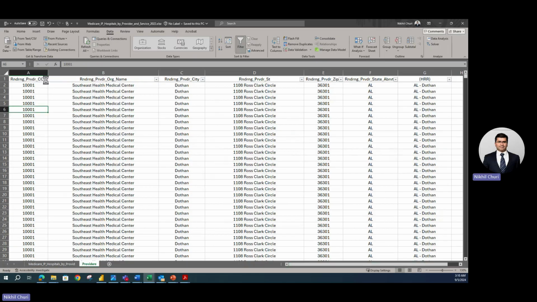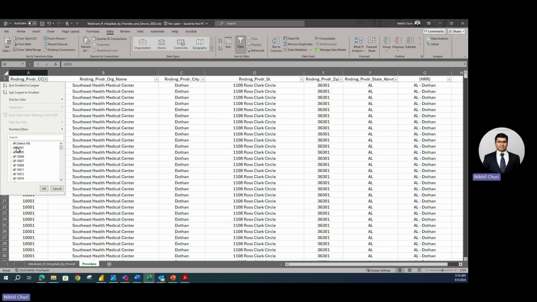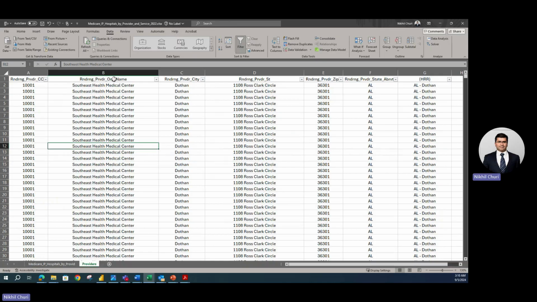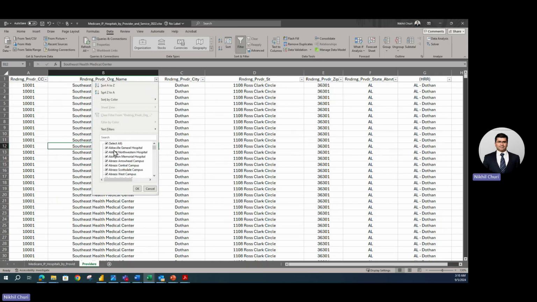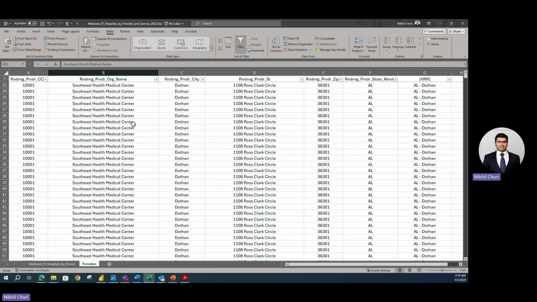Now you see when I am looking at the service providers, the provider's company name, you see there is 1001, 05, 06 and so on. So I don't see lots of repetition over here. So these are all the unique provider IDs. Again, there is no repetition over here. Same thing with the organization name. There is only one organization, but again, there are lots of duplications over here.